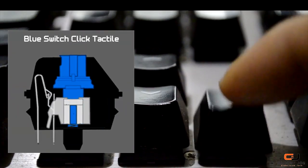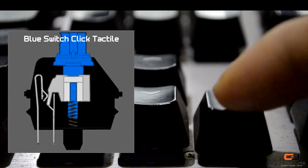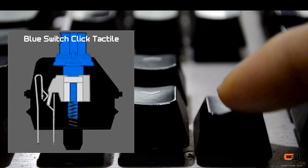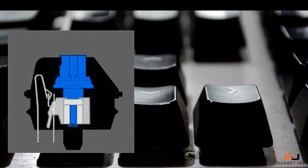The X1 does also come in a Cherry Blue switch version for those that prefer the more classic mechanical keyboard experience with higher weighting and tactile bump and click, making it ideal for typists.